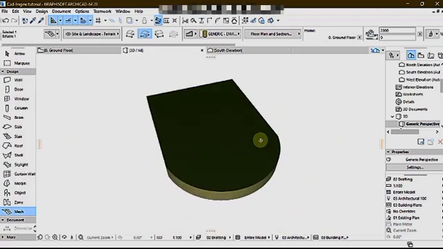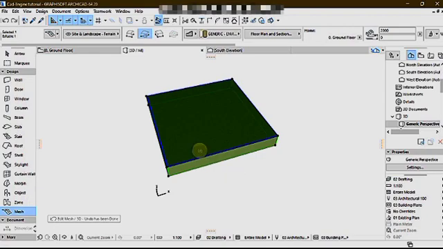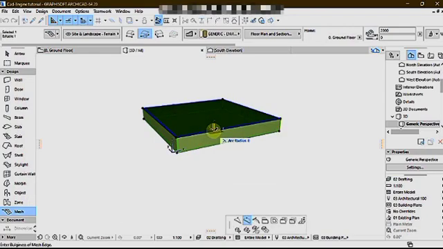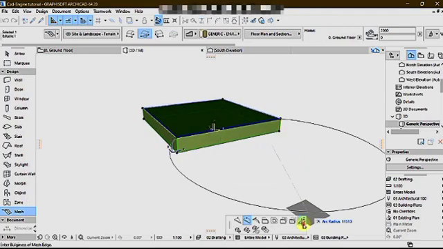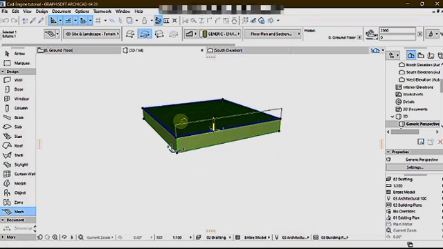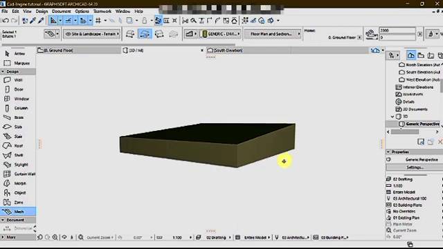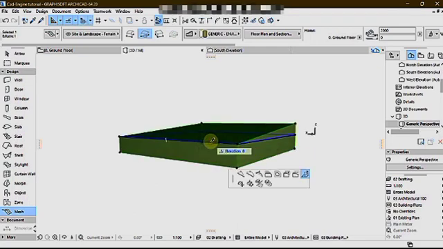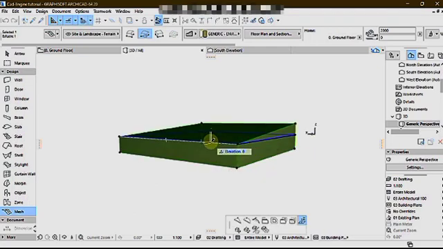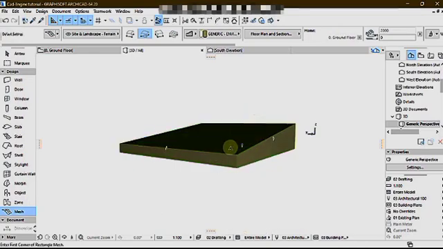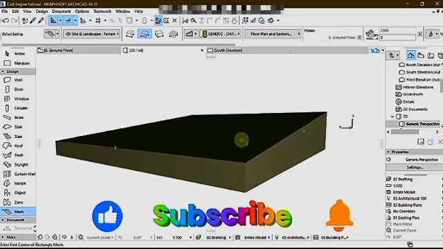So that is that. And you can elevate that section to make it into a ramp. Yes, to make it a ramp, and you can reduce the elevation of this one in order to make it a ramp.